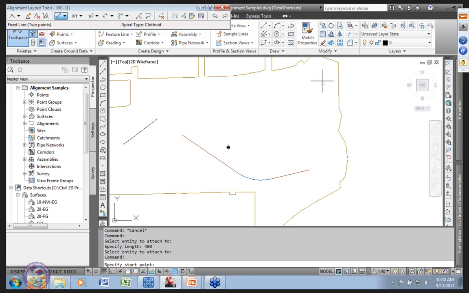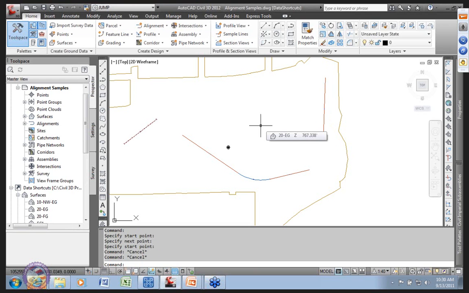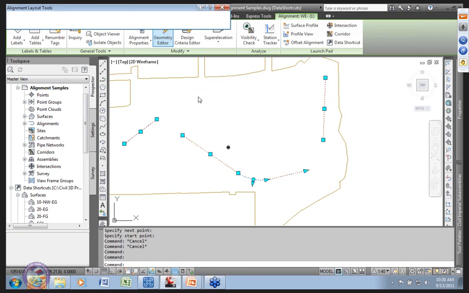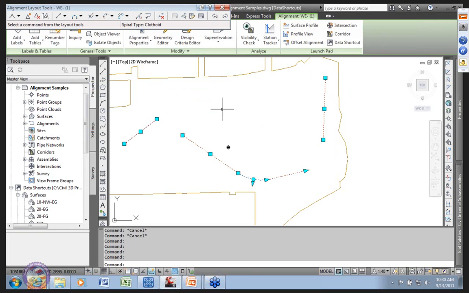And I'd like to have another line run down this way, and notice I did that segment backwards, and now we're all done, and that's all one alignment. One of the nice things about Civil 3D is that you can lay out the bits and pieces and then connect the bits and pieces back together again. So this is all one alignment. Remember we had that really swirly reverse segment? Let's see how we can stick things back together.